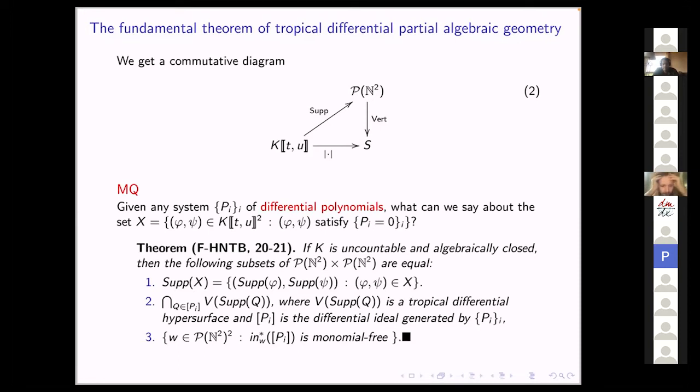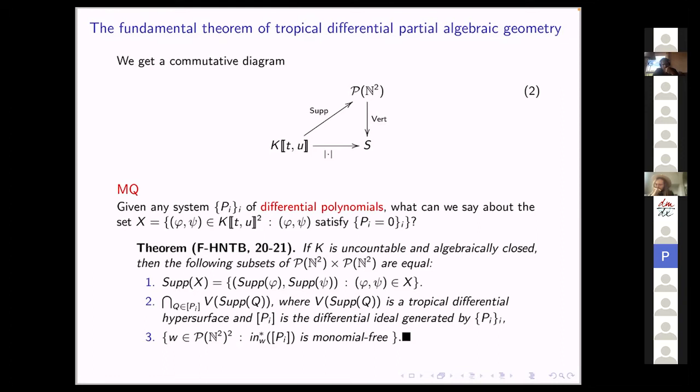theory of initial ideals. So what I'm telling you here is that you can also use this diagram 2, which is the most important part of the theory, to introduce a theory of initial ideals, and you recover the same set as those weights such that the initial degeneration of the differential ideal associated with your family is monomial. So this is exactly the differential version of that theorem. Of course, here we are interested in other objects, but this is the result that I wanted to say today.